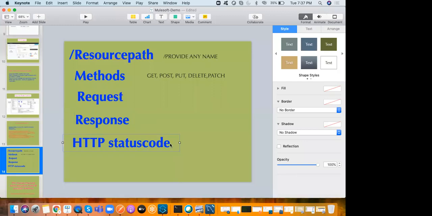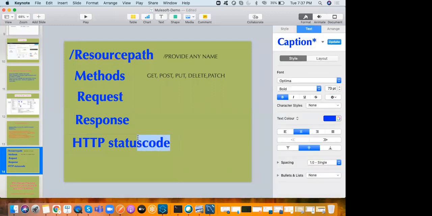Moreover, these status codes are always unique, irrespective of any technology in the world. Suppose you are using Java, .NET, SAP, ABAP, any kind of technology or tool, the status codes remain the same. Success means always 200.